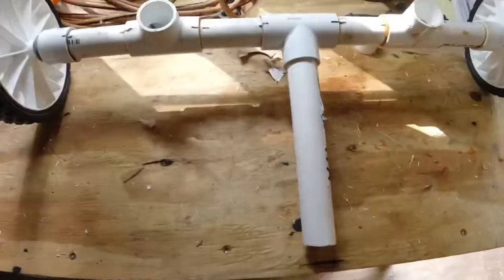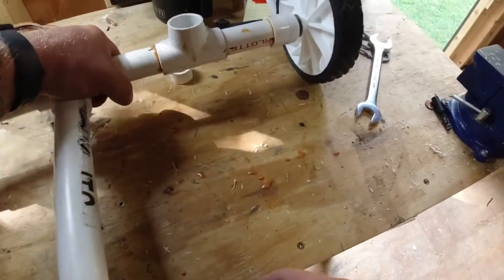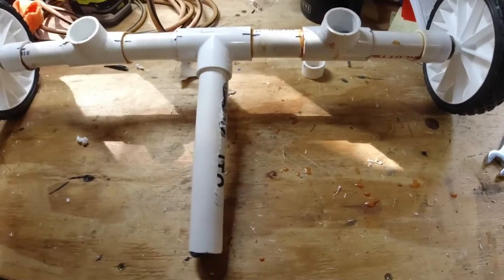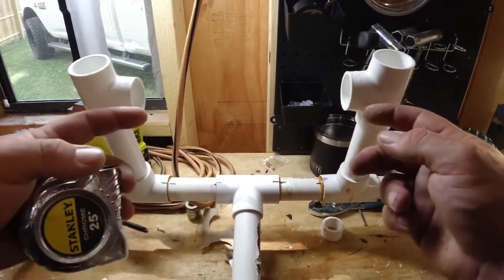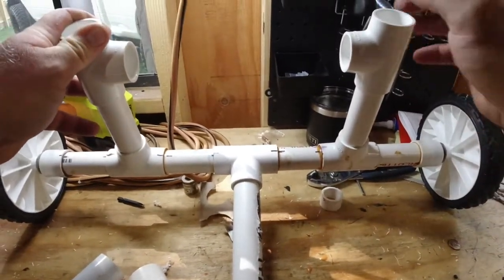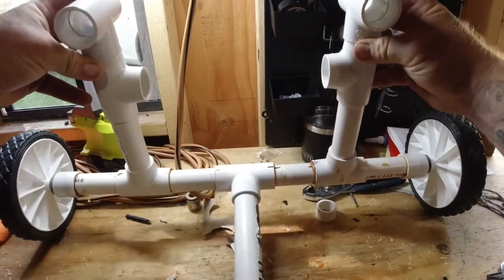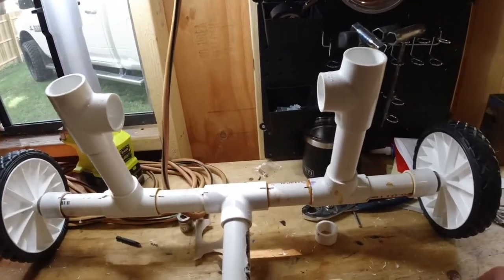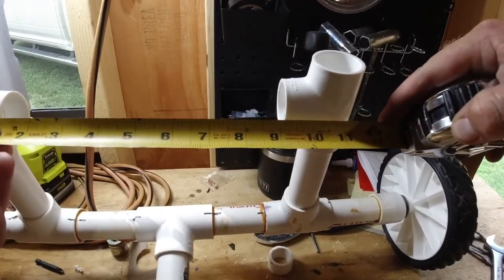All right, so we're all glued together, got the threaded rod cut. Pretty sturdy. Now we'll start the upright sections and that should be good. I'm going to add these little upright pieces - there's another support bar that'll come across here just to prevent it from pushing in. Basically I'll put these up here with my two sections and it should do just fine. When you're working with PVC, measure twice, cut once, and glue it once.